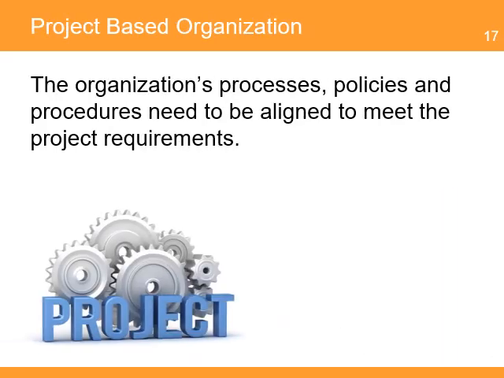The organization's processes, policies, and procedures need to be aligned to meet the project requirements. The organization needs to optimize the allocation of resources and streamline the decision-making process. For projects to be successful, the organization needs to be flexible, adaptive to changes in its environment. When projects are faced with challenges, the organization needs to be ready to approve changes, reallocate resources, and make quick decisions.